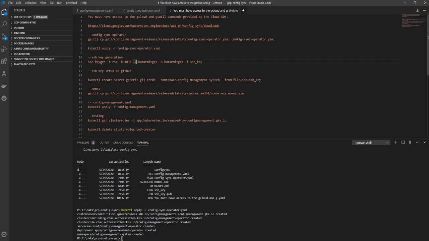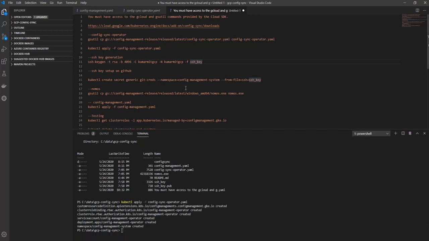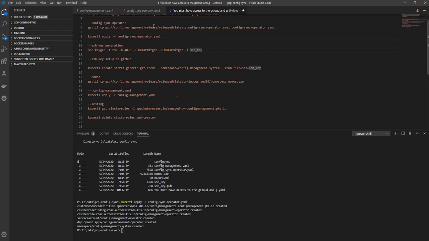Also, you need a GitHub repository where you can have your configuration files, which will be helpful to operate your Kubernetes cluster. You need to provide the access mechanism so that your Kubernetes cluster operator, this config sync operator, will be able to access the GitHub repository.